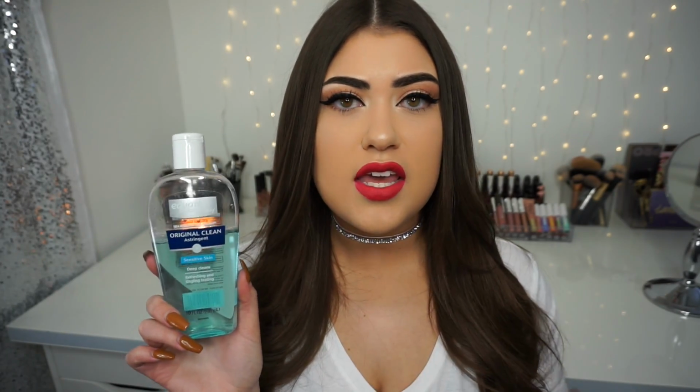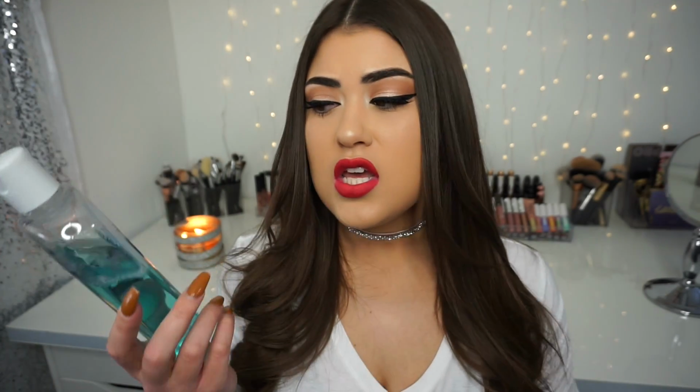So what I like to do while I use this, because you really can overuse this, you can stress out your skin and you can make it worse. So I like to wash my face. Usually it's after I get out of the shower. I will wash it again to make sure I got all of the makeup off of it. And then I will take this, I will drop it onto a round cotton pad, and I will swipe it all over my face, especially around the nose and in areas that might be hard to get when you're washing your face.